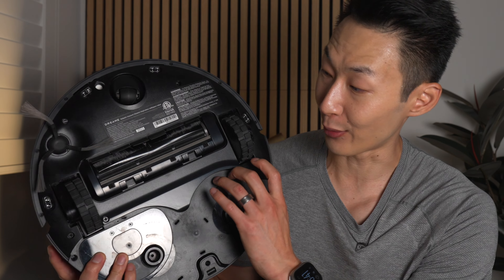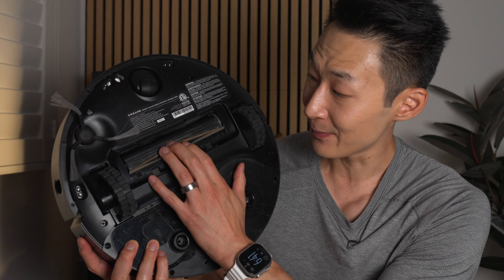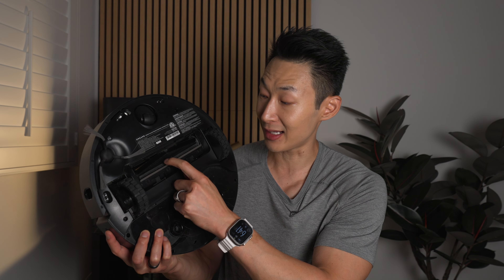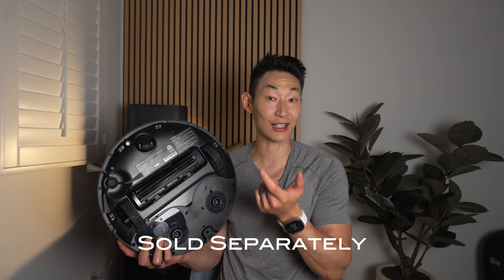This is the one that's been on my carpet for a long time, and as you can see — where's the dog hair? There's a little bit of debris here, but it's not bad at all. That's awesome because it just prevents the brush from getting tangled up and does a great job cleaning the carpet really well. And if you have carpet and the X30, it's compatible with the X30 as well.